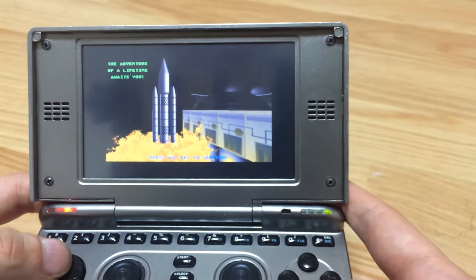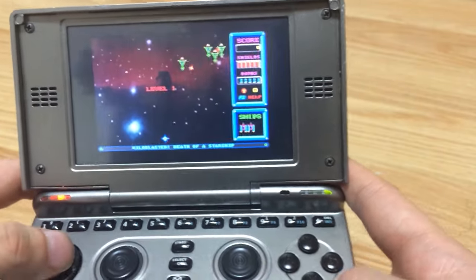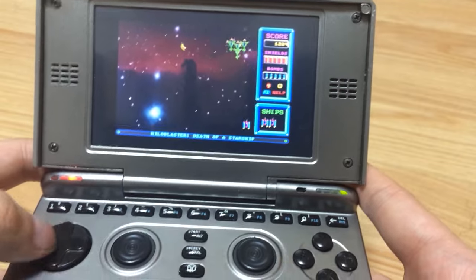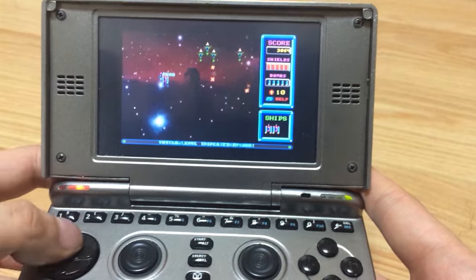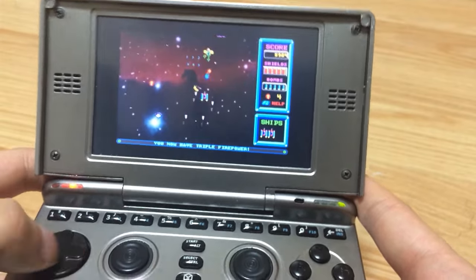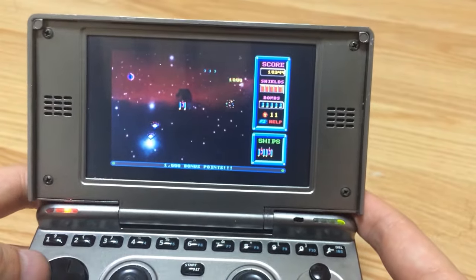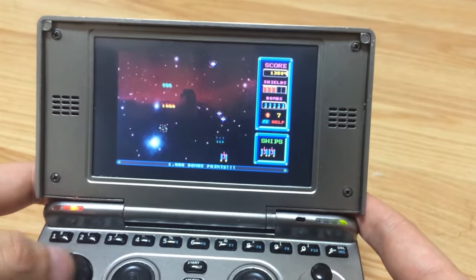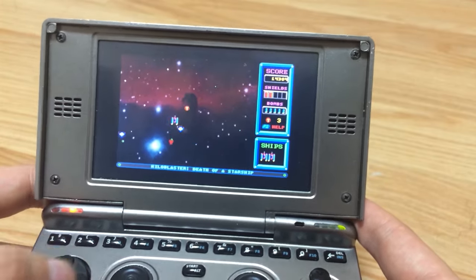This game has really cool music and sound effects. Yeah. Prepare for battle. That's right. Wow. I love the sound effects in this game. So funny. The sound effects are the best.